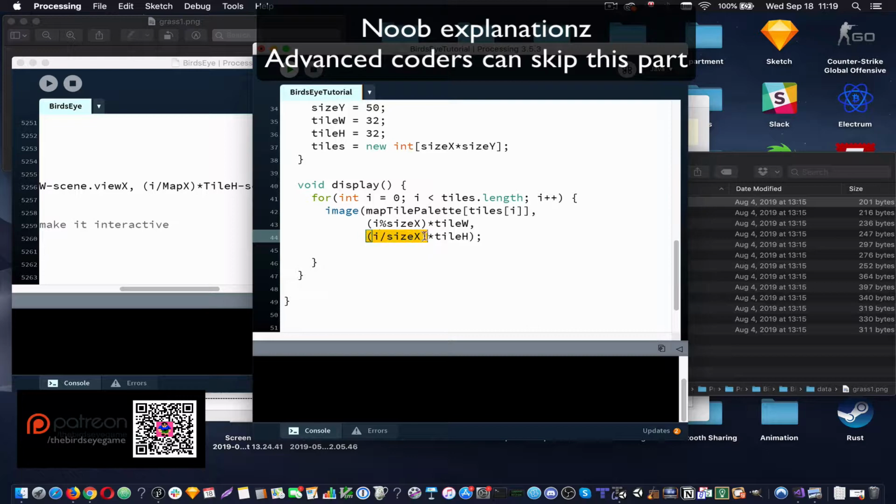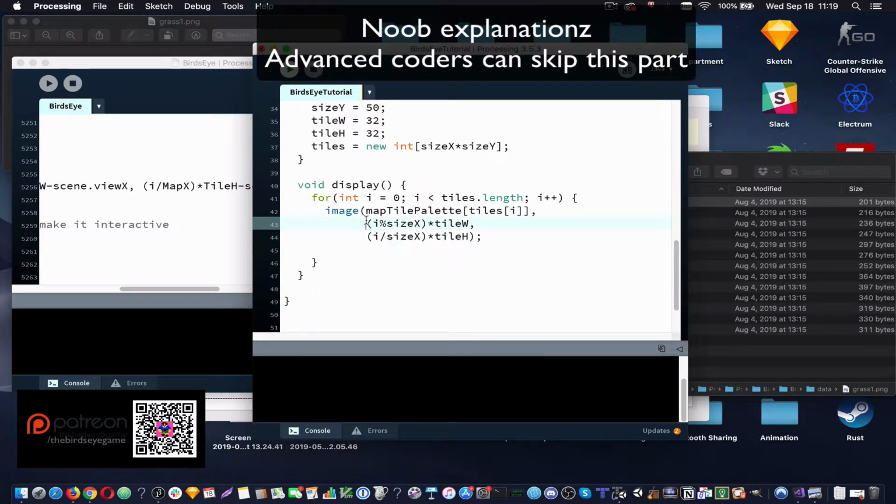It can't represent anything that has any decimals past the decimal point. So any number lower than 1 and greater than 0 is just automatically going to turn into a 0, being that this is an integer operation. So you can imagine that, until it gets past the first row, that's going to be 0, and it's going to be times tile height, so that's 0 times whatever is equal to 0. So this is going to display at y equals 0.